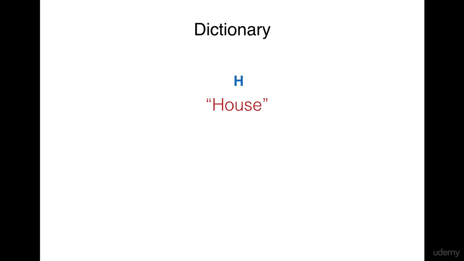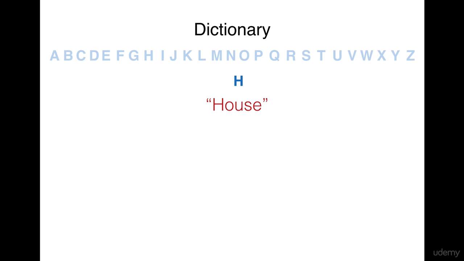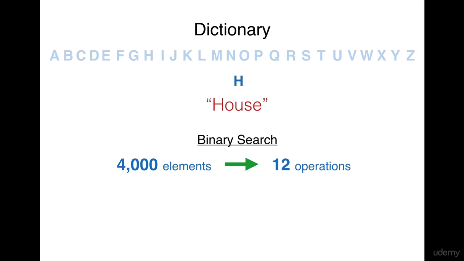This is essentially binary search, and you can tell that it is efficient because we only performed about 4 operations to find what we were looking for when our input had 26 elements. As our input size grows, the number of operations that we will perform will not grow proportionally, but it will grow logarithmically. If we had an input size of 4,000 elements, it would only take us about 12 operations to find the element that we are looking for. This is really powerful and really efficient.